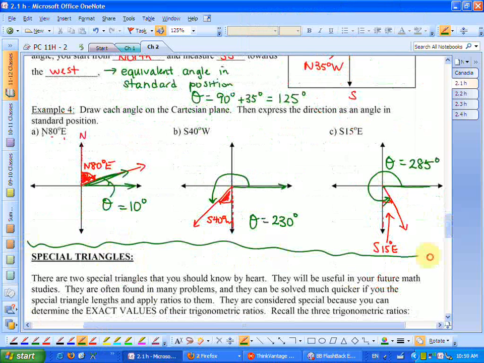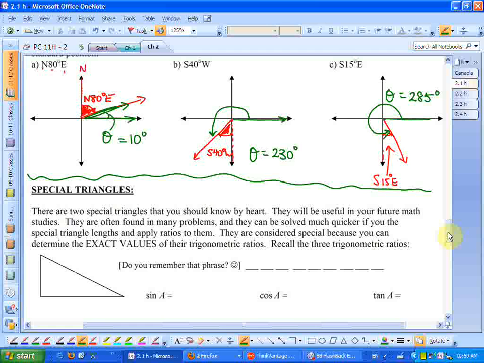Okay? Okay, ladies and gentlemen, back to trigonometry from grade 10, or even grade 9, or grade 8. What's that favorite phrase you remember? Yes, SOHCAHTOA. Now, why is that phrase so important? So you can solve for right angle triangles, right? That too. Now, before I actually ask you to write out the ratios here, you need to be able to identify the sides of a right angle triangle.